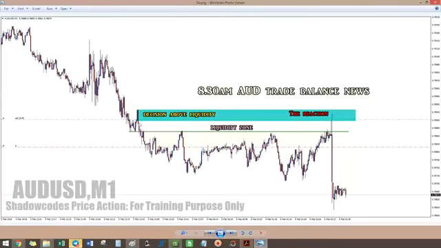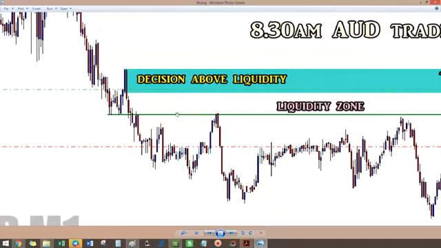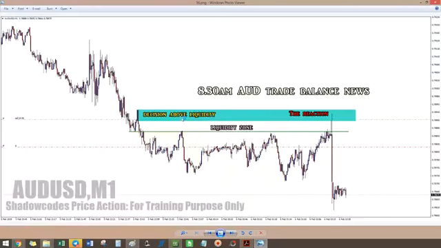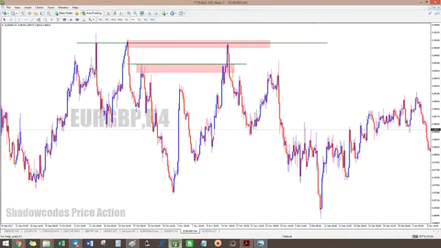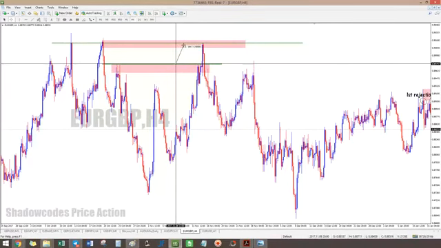So over here is an example of stop hunting. This is an M1 chart. The stop hunting does not mean 30 pips or like that. The 30 to 50 pips rule is because most of the SNR traders are trading at H4. At H4 they don't trade the lower time frame.